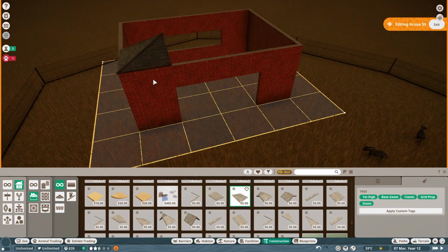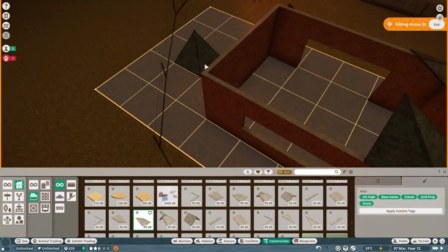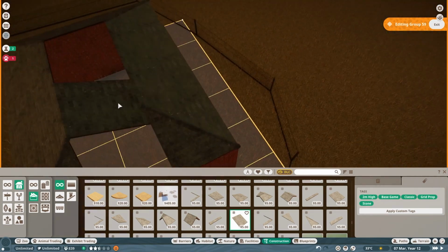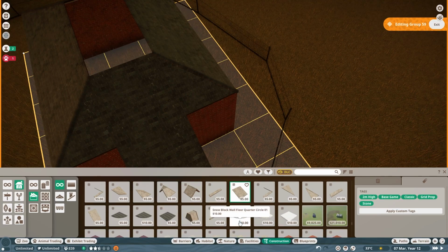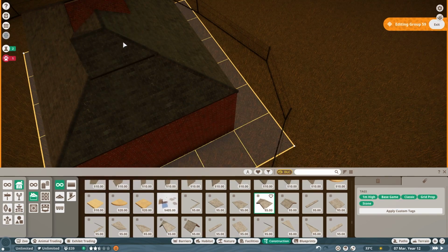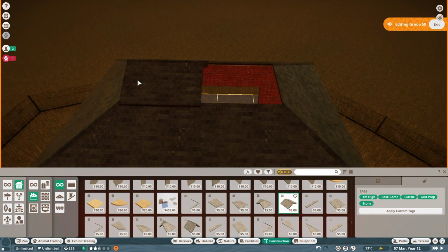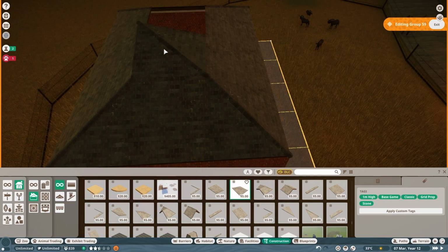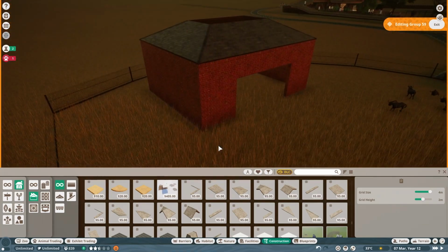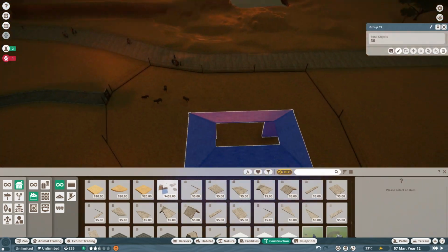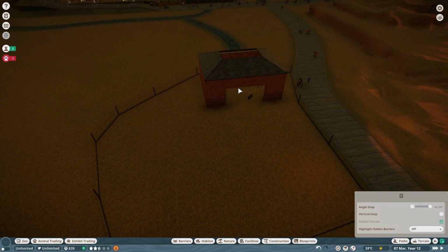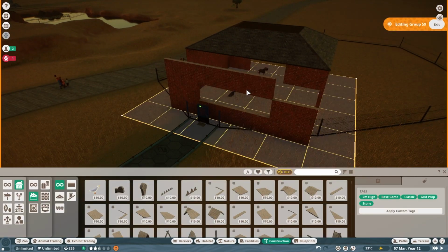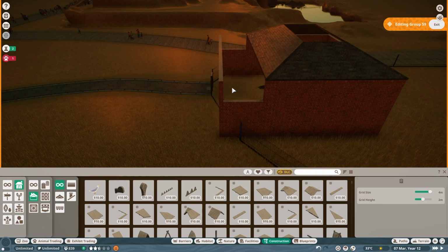Back to the video. This enclosure here is for the Black Wildebeest. I didn't really know what to do for the Black Wildebeest this time. I kind of struggled a bit knowing what to do. So I decided with this build, I would just try and keep it a very simple build, because I think that always works a lot better.